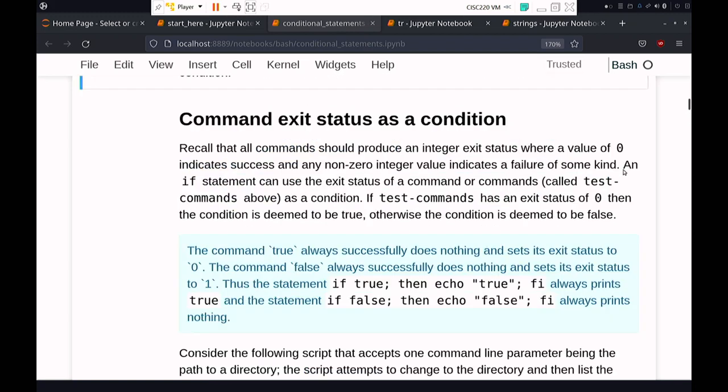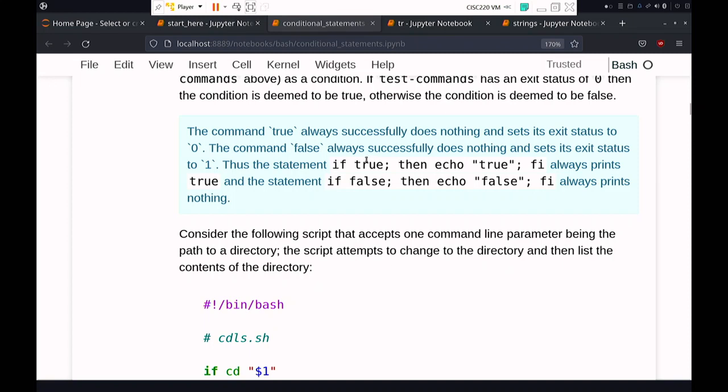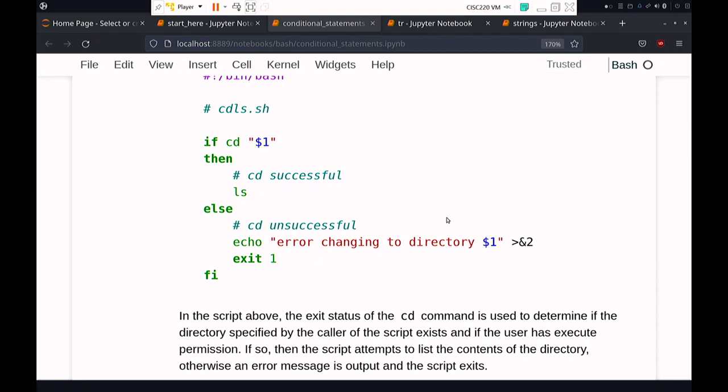In bash, there's a command called true. When you write the word true, that's not a bash keyword. That's actually a bash command. The command true does nothing but set the exit status to 0. The command false does nothing but set the exit status to non-zero. I think it sets it to 1. So true and false are not actual keywords in bash. Don't use them for this purpose, so be careful with that. That's why that cell's in blue.